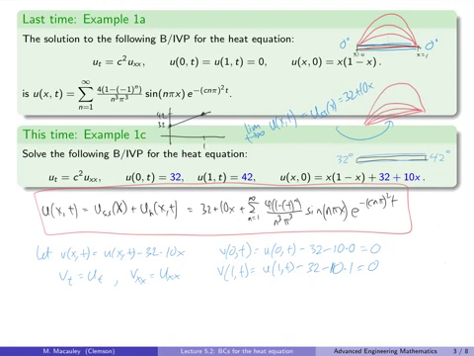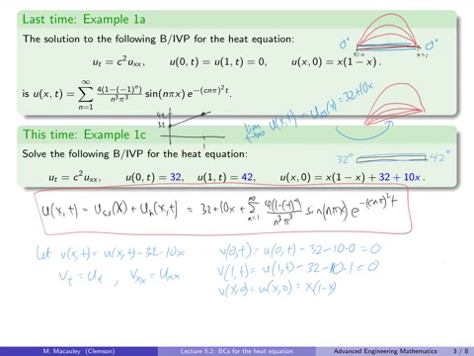Finally, the initial condition right here is just v of x0 equals u of x0, which is clearly just x times 1 minus x, and we subtract off that part. So it's x times 1 minus x. So in other words, in v, once we do this change of variables by subtracting off the steady state, what we get is exactly the homogeneous boundary value problem.